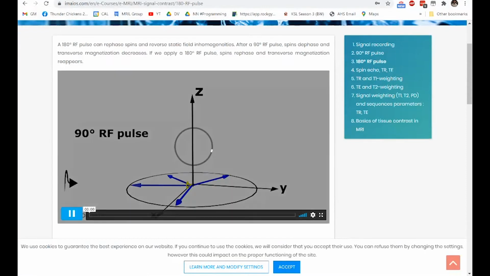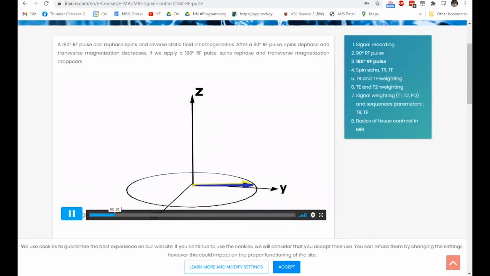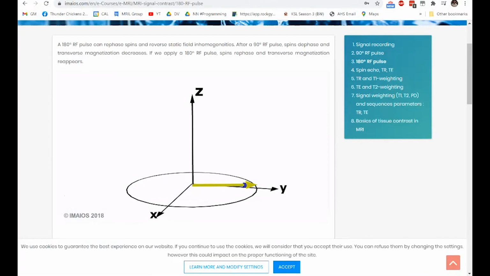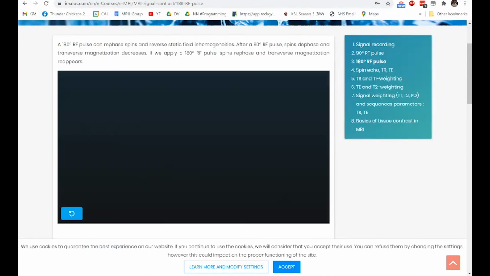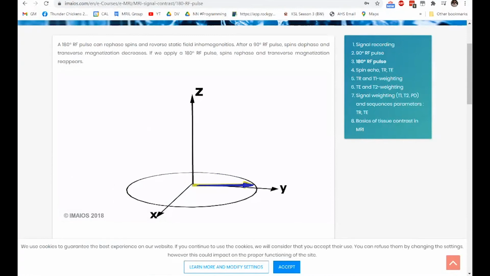Here is another visualization of the same kind of thing that Wikipedia had, but without the pulse sequence below it. So we've got a 90-degree pulse, then we have some relaxation where that dephasing happens thanks to our T2 mechanisms. We have our 180-degree pulse, which reverses who was ahead and who was behind in dephasing. I'm just going to play it one more time for us. And in that way, we cause our spins to rephase more naturally.